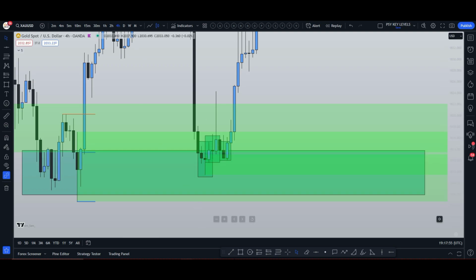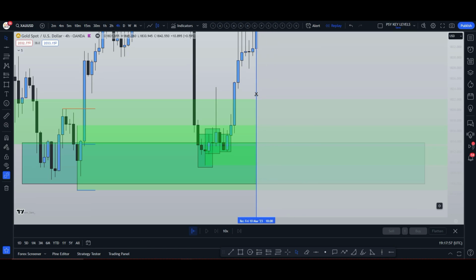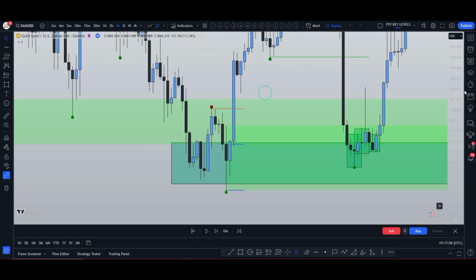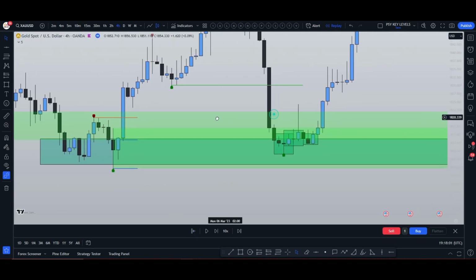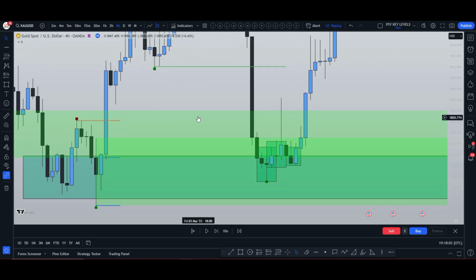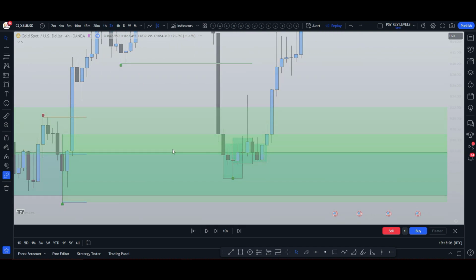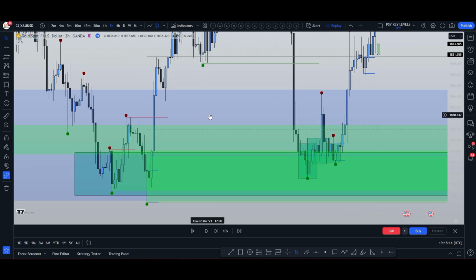Okay, but if we have to break it down even more, remember we're just working on entries, because I know a lot of people struggle with this and they don't know exactly when to enter, why to enter. And I'm going to give you another secret tip in this as well. I'm just going to break this down even more and more, and the smaller time frames you go on, that took a bit of time to load, don't know why.